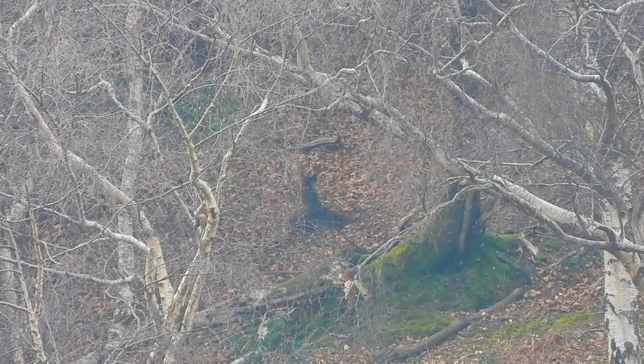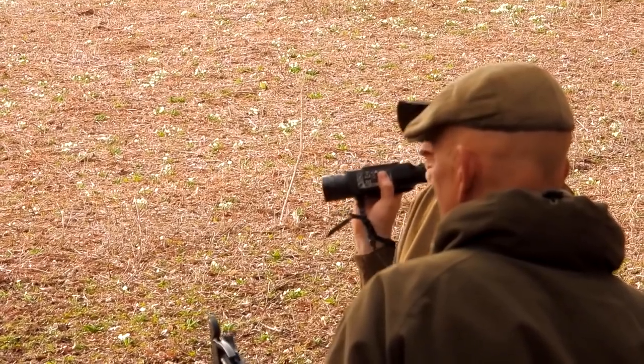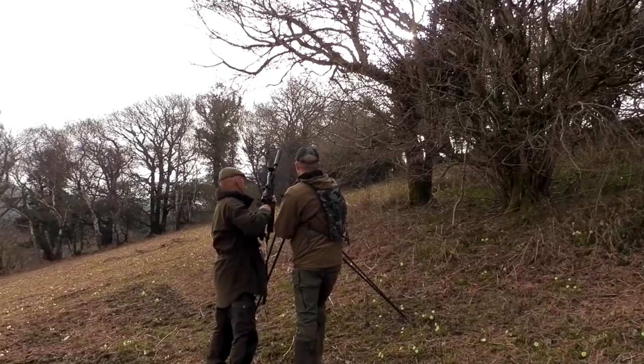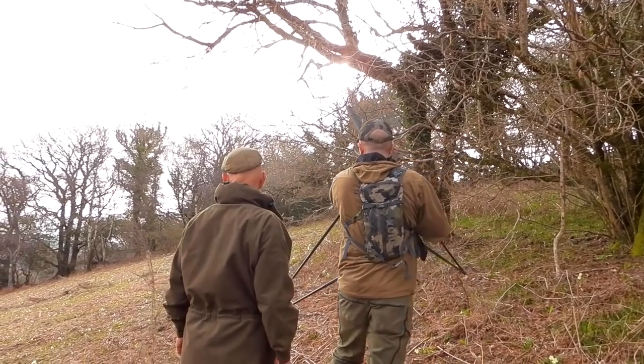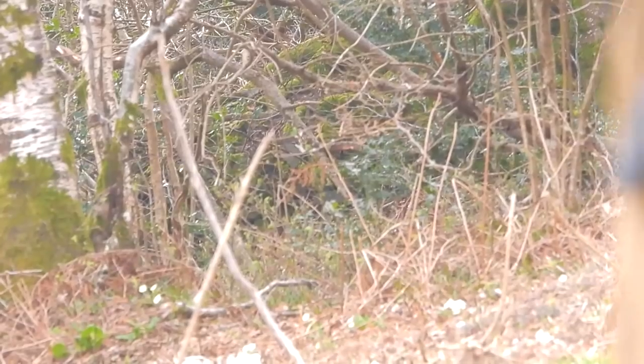The next animal that Tom spots is a buck sitting in the corner of a primrose field, certain it is in a safe place. As we stalk in, we see why. The ground subtly undulates and we keep losing sight of it. Then we get to the place we can see its antlers about 30 metres away. It's so happy where it is, it takes no notice when Tom starts making noises to move it. Eventually, Tom decides to move even closer. And, of course, that's the moment that the buck moves on.